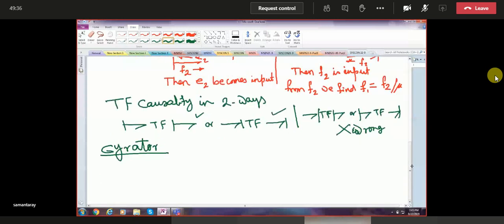So the gyrator has a default relation. It doesn't have any modulus direction, just a modulus.